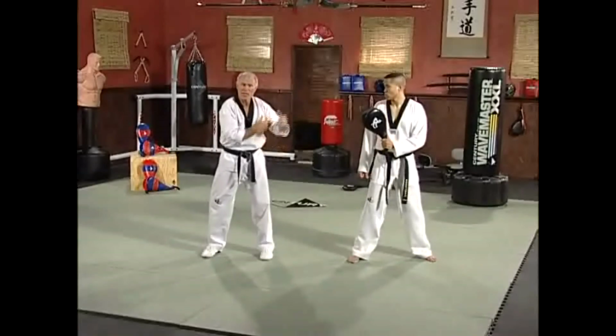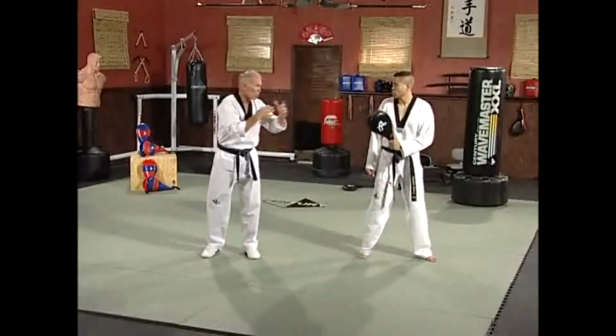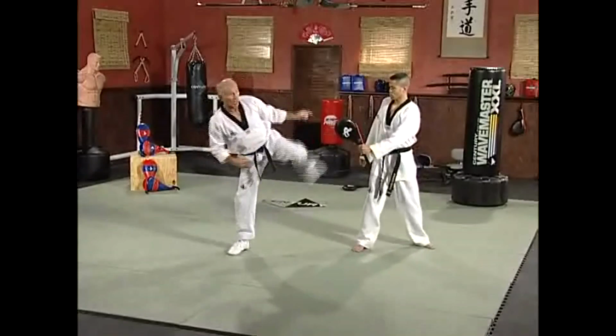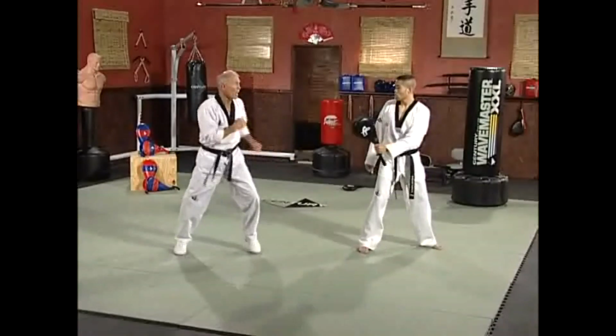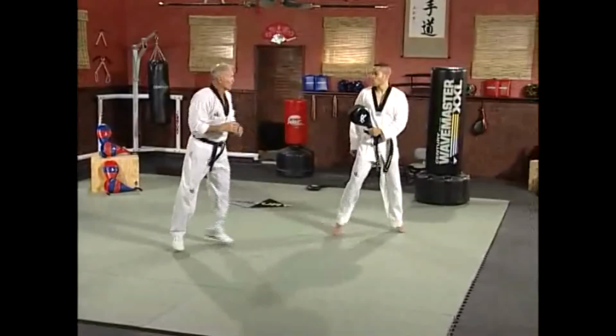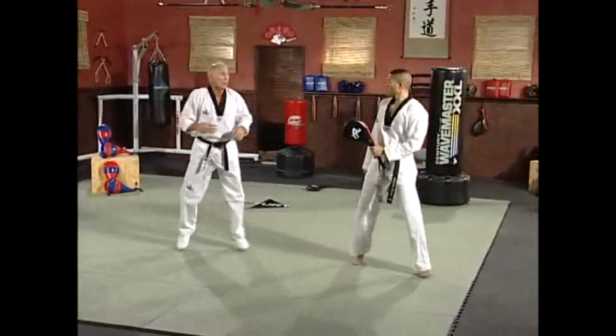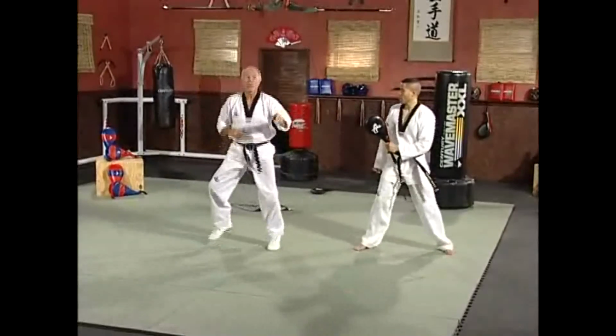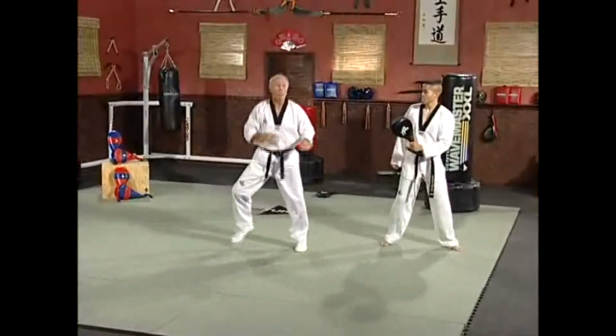One of the most important purposes for me using the focus target is very simply timing and distancing. No two people spar from this position the entire time. They move around. So Marcus is going to move around, and what I wait for is when he sticks the target out, I kick it. So from this position, I just dance around. He throws, and I kick. I try the distance, and I wait to where he's got that movement here. Boom. Plus also I have to maybe lean sometimes and throw it out there a little bit further, and then throw it up a little bit higher.